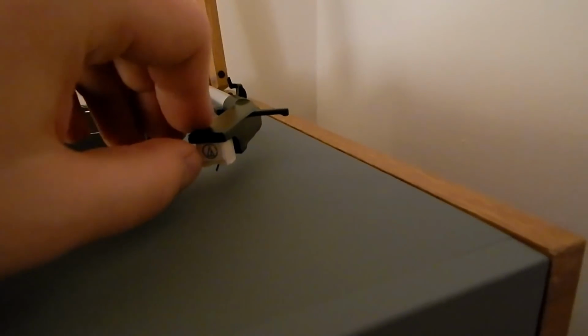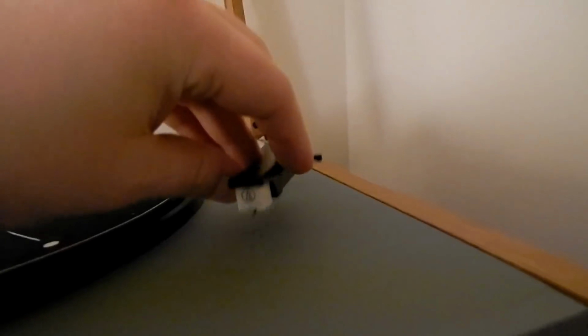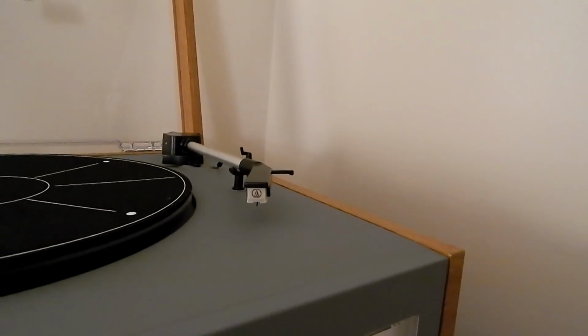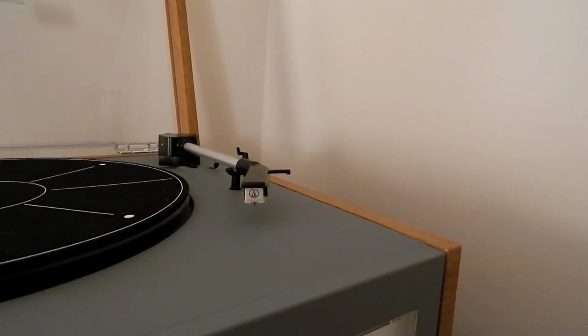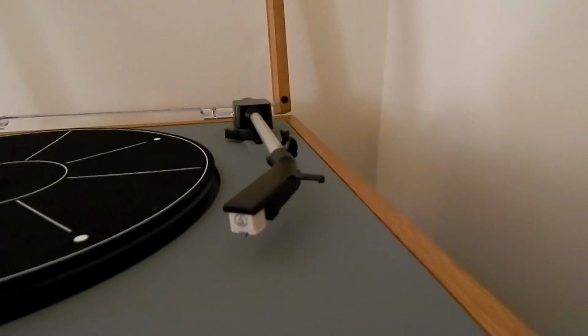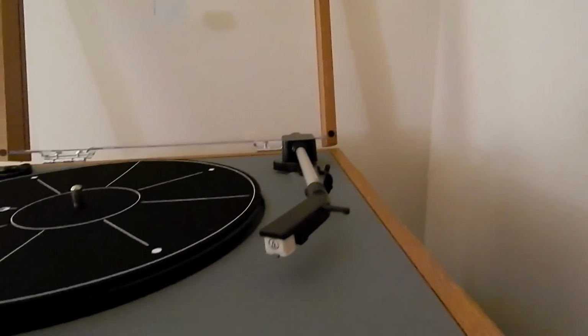Okay, so that stylus literally just wasn't all the way on. This little lip here in the tone arm is what's getting in the way. So I had to push forward a little bit and push up really, really firmly to get it to snap into place. Now I can move this by the stylus and it doesn't fall out. It's still working, so this stylus is actually good. It's just a little difficult to get it all the way on, and I guess whoever was in the factory didn't push that all the way up, because that plastic isn't the best design for that stylus to stay there. But I managed to get it to stay, so what I'm going to end up doing is probably just buying an elliptical stylus for this thing so it's nicer to my records and calling it a day.